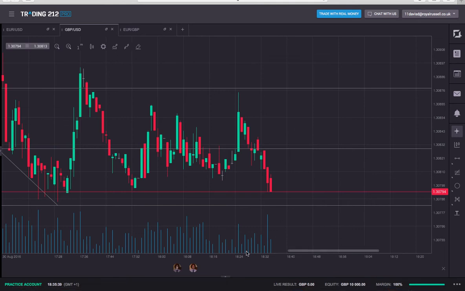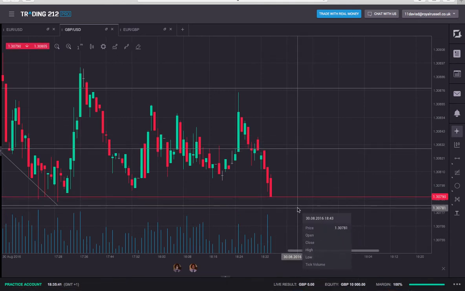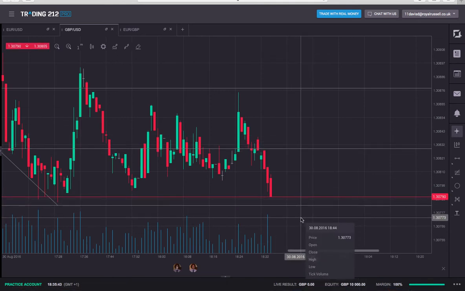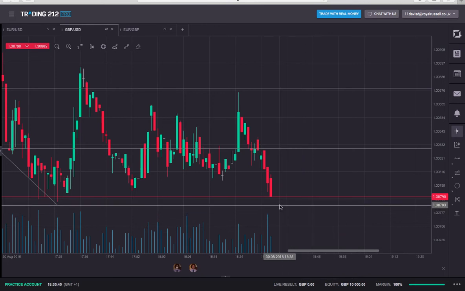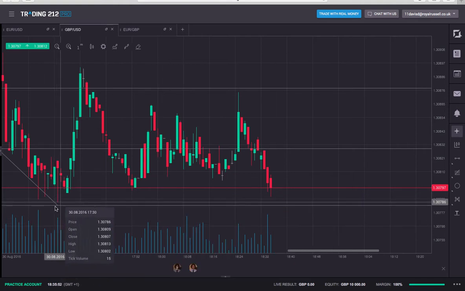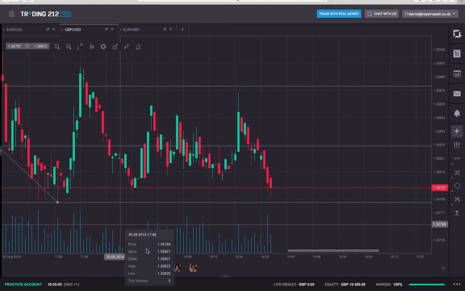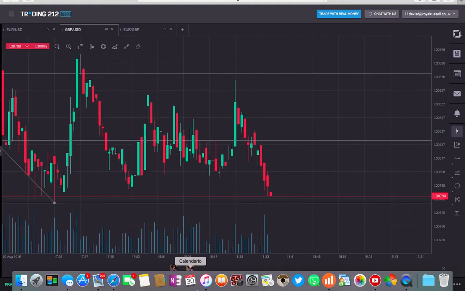So right now, how I'm looking at this is the line of resistance, this is the line of support. And I heavily doubt it's going to break through this line of support. So you can see if we manage to get a touch on it. If not, I'm just going to leave it.